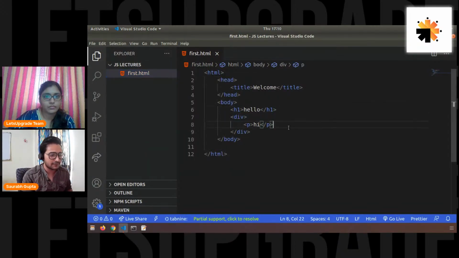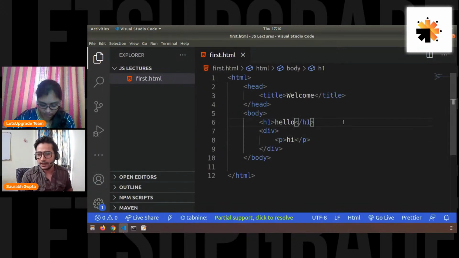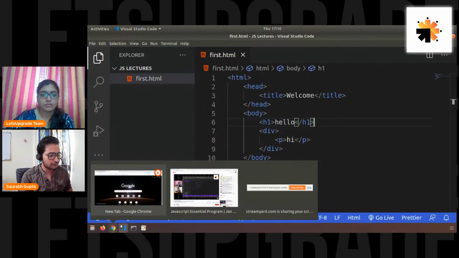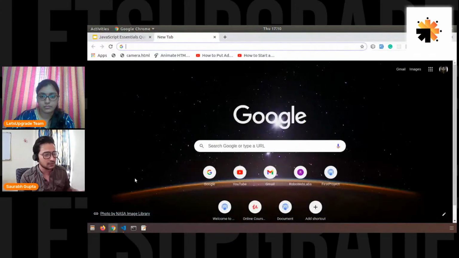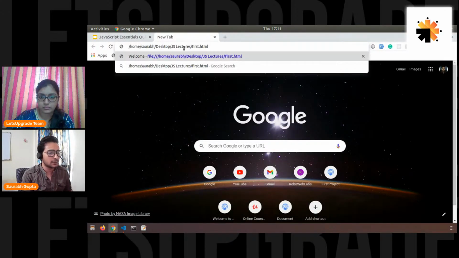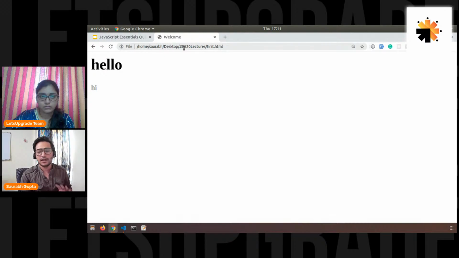And I hope now you can see my font size. So once you have copied the path by right clicking on the file, you can go in any browser and just paste the path in the URL bar, and that's fine. It will run. So that's how you can run your files, right?